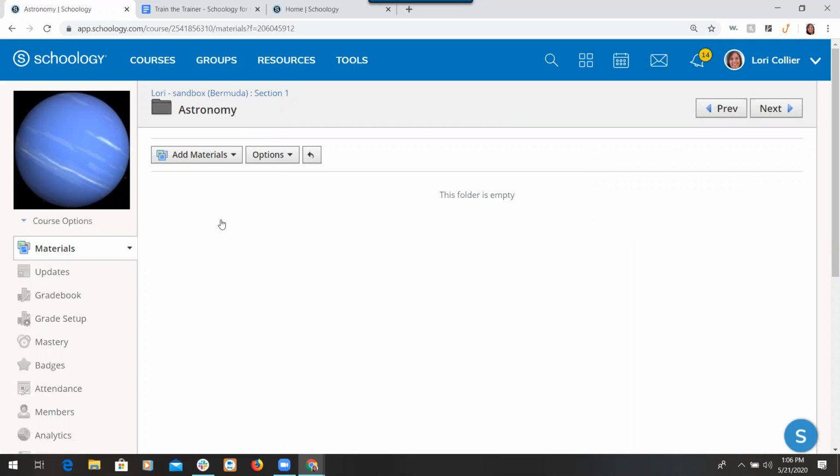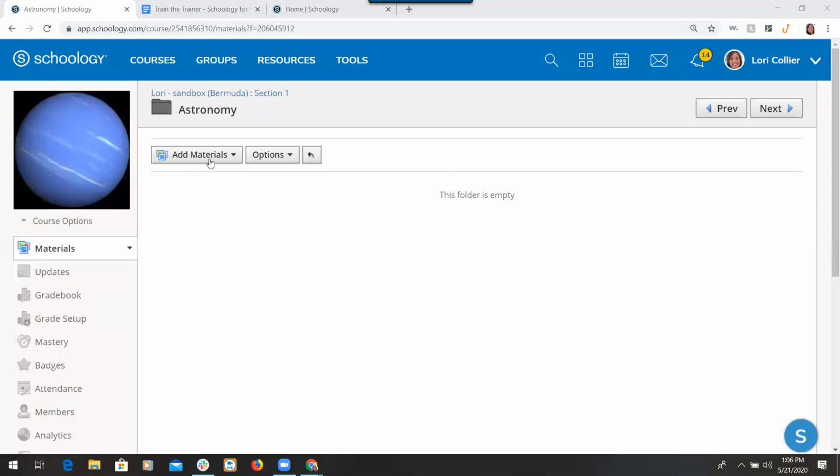You don't want to get too many folders deep. It makes it hard for our students to find what they're looking for. So a couple of folders is okay. If you get too deep, let's take a look at what you've got going on. But just think about how you want your things organized. What would be easy for you if you were inside of someone's course?